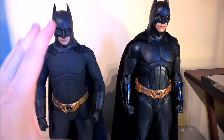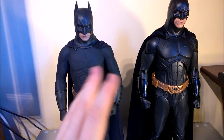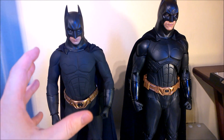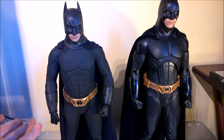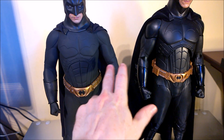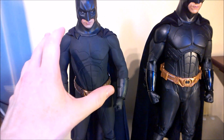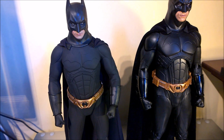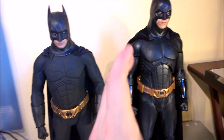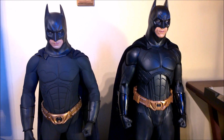I hate to say it because people have said it before, and I've defended the figure against what they've said. You can defend it because it can pose, but you just wouldn't want to do that because of the suit. You'd probably end up with creases or wrinkles in the vinyl elbow sections. Plus, he doesn't seem to want to hold a pose too much over time anyway, so he is kind of turning into a statue, if you see what I mean. Whereas this one, you're always going to be able to have fun with him.